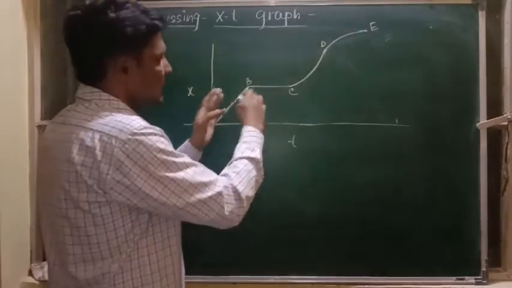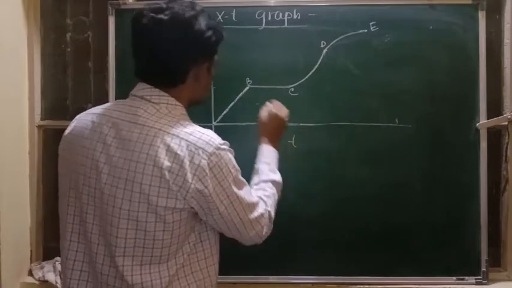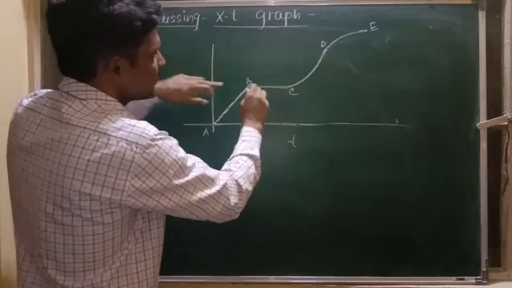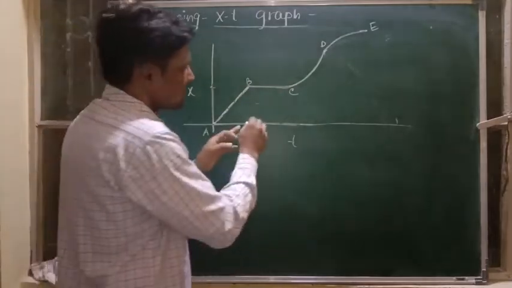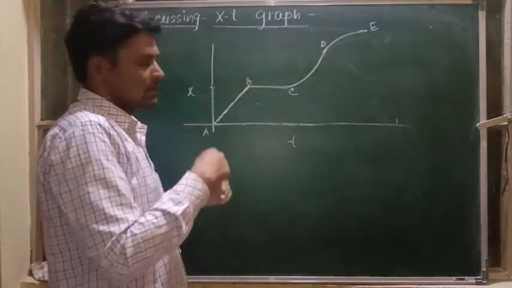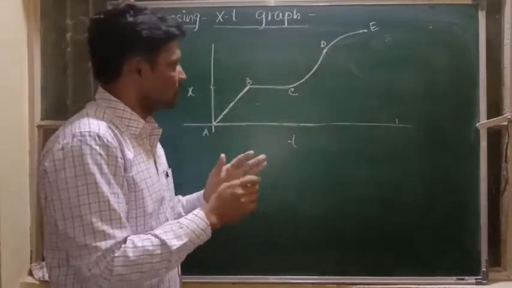Now in this second section, the part B, you can see that as time passes, the position of the object hasn't changed. It is already at this position. The position is not going to change with time. In this region, that means the object at B has stopped and it is not moving any more.